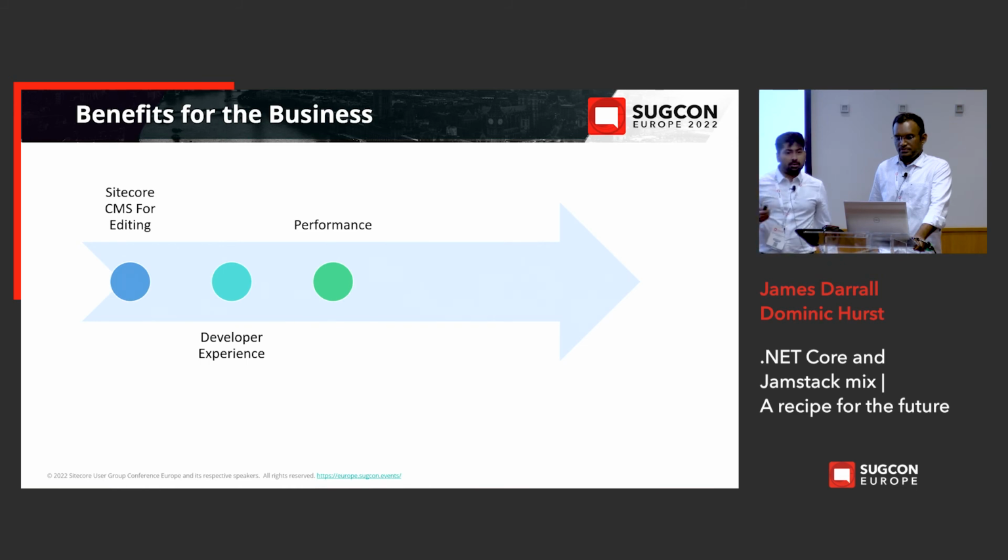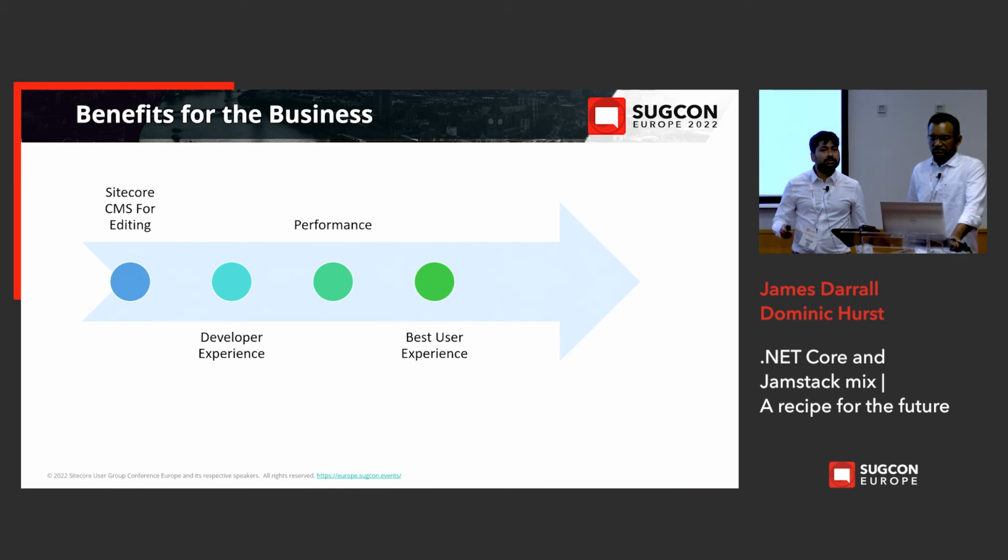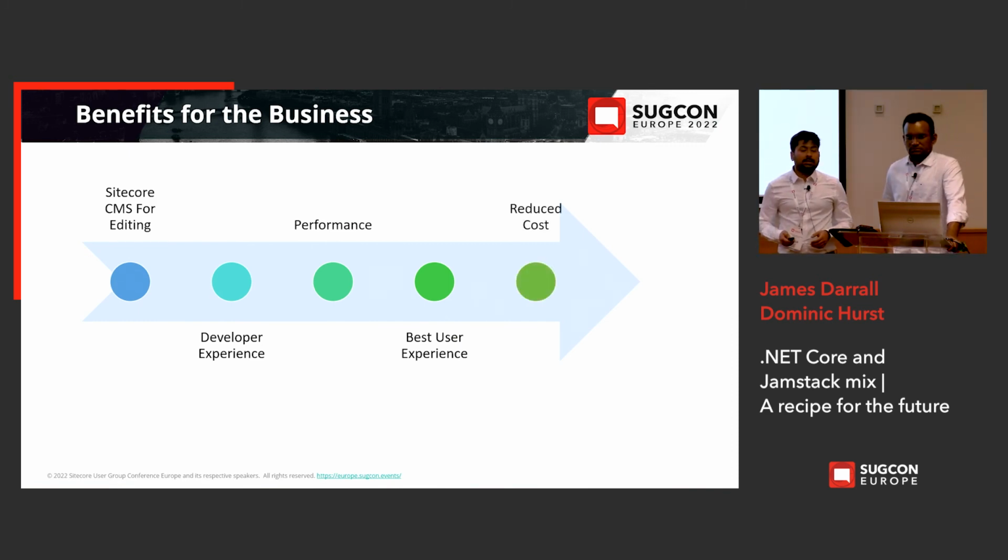Performance, we already saw a lot of reports about this, but with the performance, we get the best user experience, right? Anyone using any website, if it is really, really slow, no one is going to come back. And if it has the best performance, it's going to give the best user experience. They're dependent on each other. So we are aiming for the best user experience, which is key for any business that is running on Sitecore.